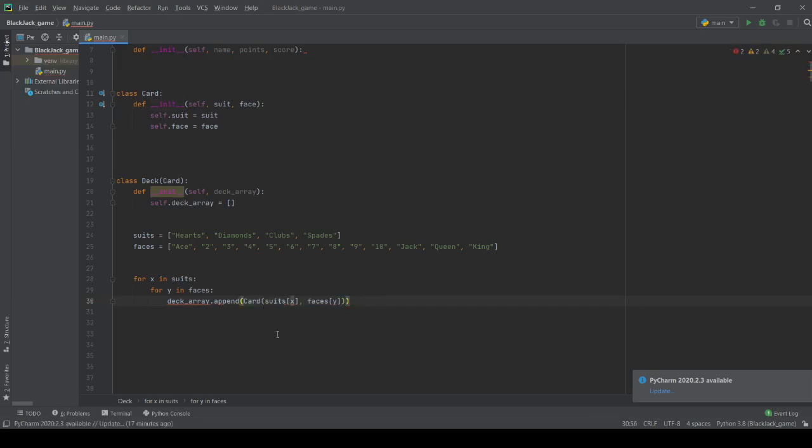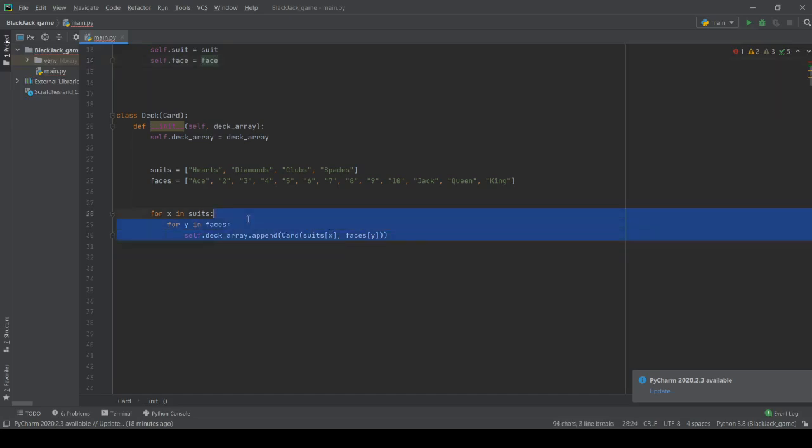This is all we need to do. Okay, so that's how we create our deck array.